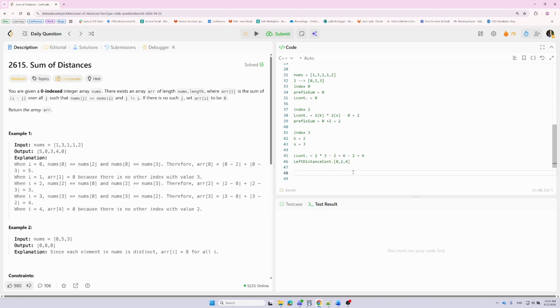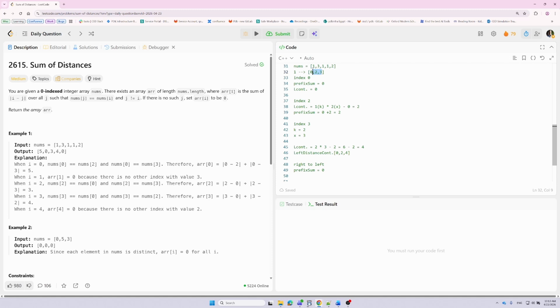Now we will go to the other phase, or the other path, from right to left. And again, we will reuse our prefix sum. First, we need to reset our prefix sum to 0. And now we will iterate from right to left.